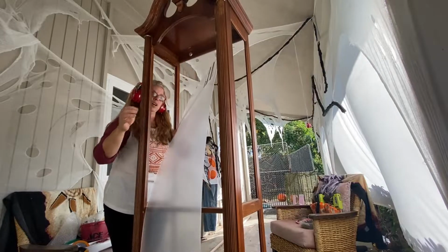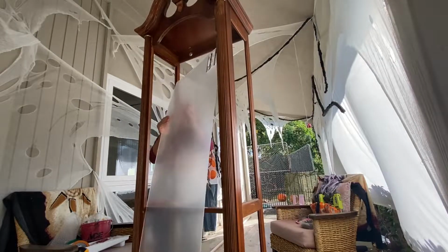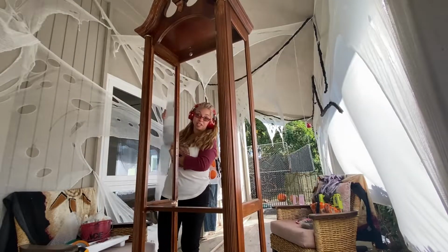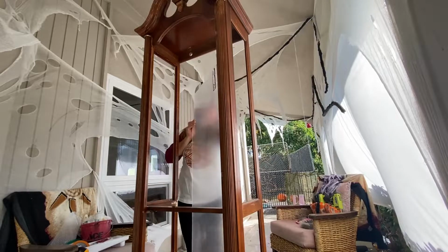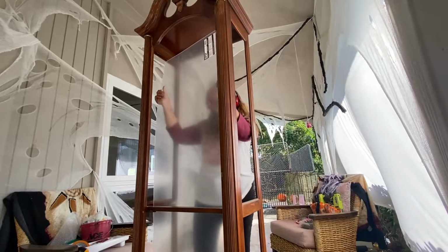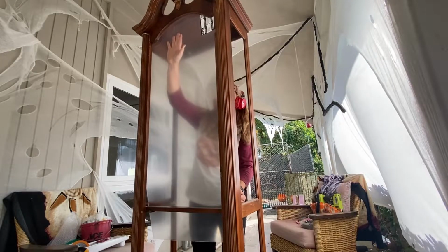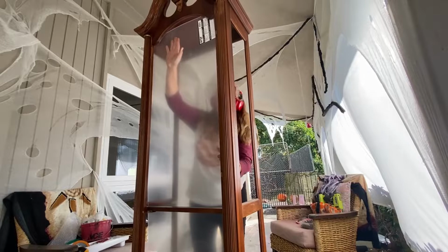Plexiglass that will go right here on the inside. I just have to do it on the inside. We had it pre-cut at Lowe's and measured to make sure it would fit. So by God, I hope it fits. Even a little longer than I needed, but we can cut that. And so, perfect. That is so cool.